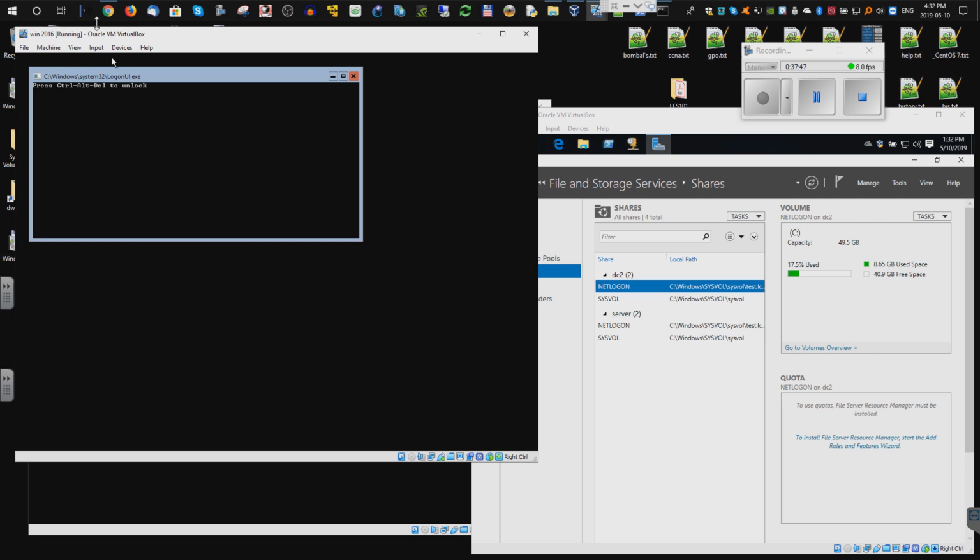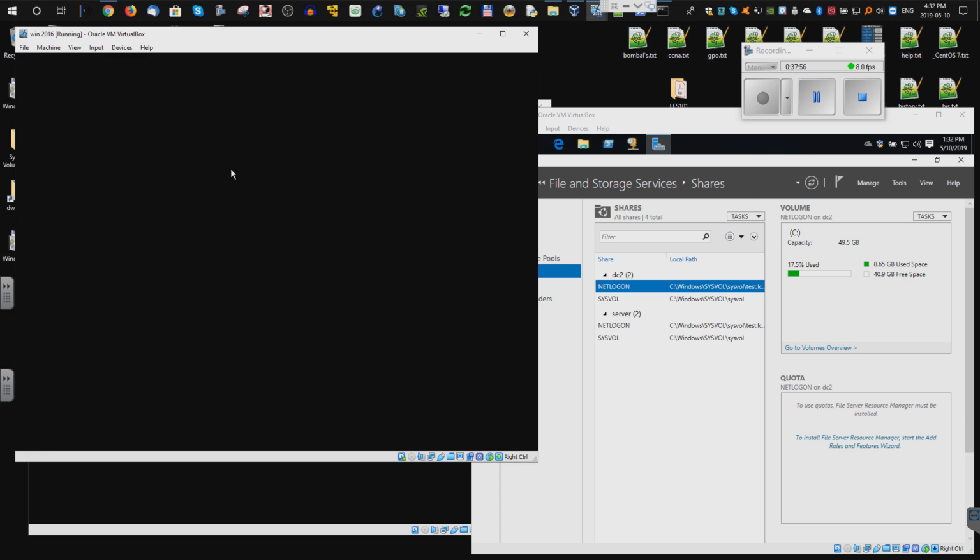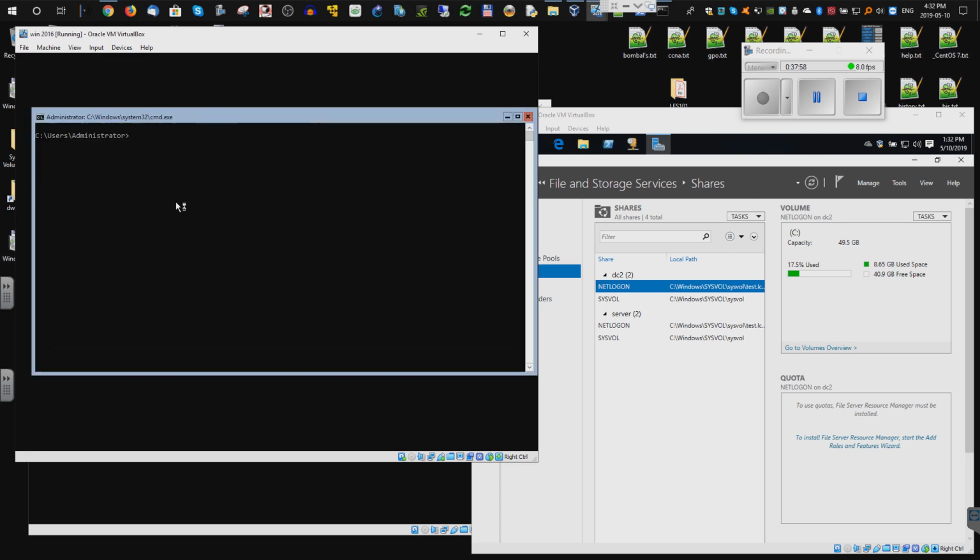I'll do Control Alt Delete. I'll put the password. And I'll do cd, space, and backslash to get to the root folder. That's how I go. Here is the backslash. On Linux it is forward slash, right?